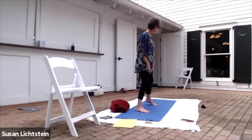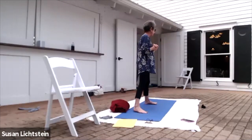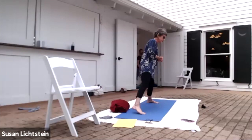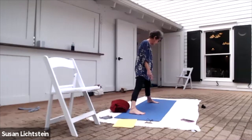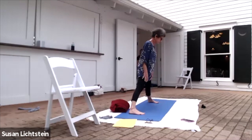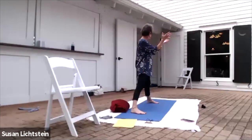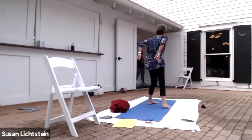I'd like to start with a little simple back bend in a wide-legged stance. And so wide is just whatever feels good to you. It could be short today. It could be really big. But whatever you do, let's have the toes to the front and the heels either directly behind or they can splay out. You just kind of have to play with it and find your perfect spot. Let's take our hands. I like to support that low back. We can do flat hands with fingers down, or we can do fists.